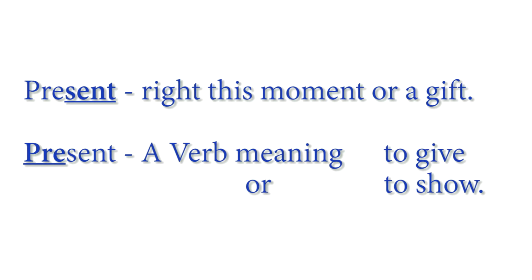Let's give you an example. Introduce is pronounced with a stress at the end. So it sounds like this, introduce. Sometimes when you put the stress in a word, it can change the word's meaning. Two words which come to mind would be present and present. If you say present, you're talking about a noun that means either right this moment or a gift. However, if you say present, you're talking about a verb that means to give or to show.